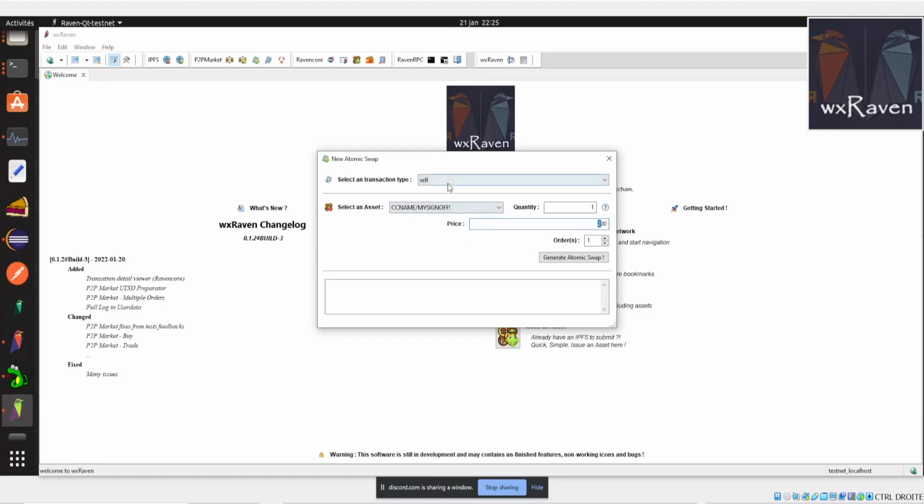Buy is the opposite. You want to buy an asset and you fix the price. Actually, a special funny thing on this, and I did mention that on Twitter today, it's really a nice feature. Not sure it was intended or not by Raven Core itself, but you can actually create an order of buying or trade for an asset which does not exist. Which is interesting because that means that practically you can order for the mint of an asset.